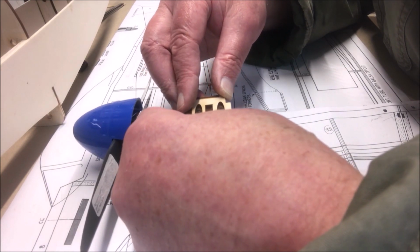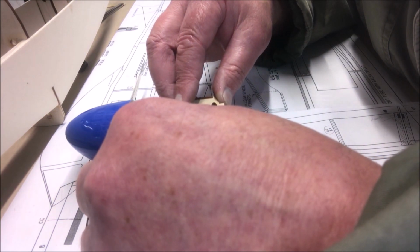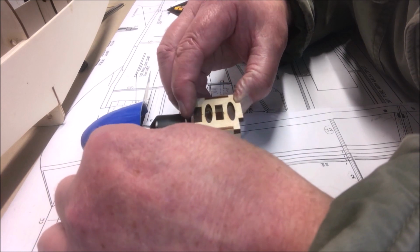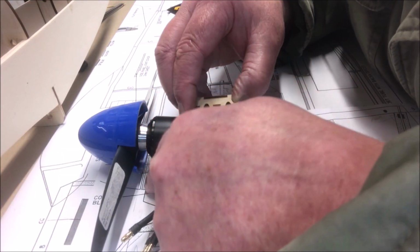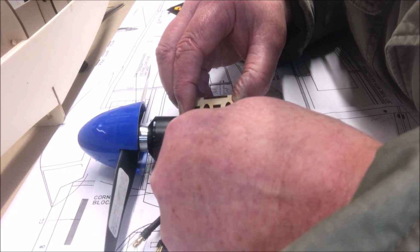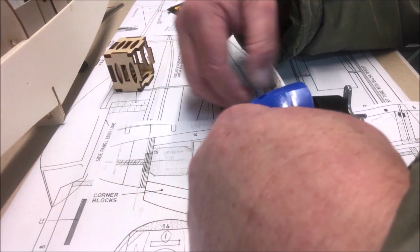Let me just check I've done it right. That's right, it should be like that. Correct. Let's get this right. Okay, so if it's square on, you'll see now that that edge there, the back of the nose cone, lines up almost exactly with the drawing, so you know that's going to fit. You can measure it if you want to, but that's basically what you're going to do.